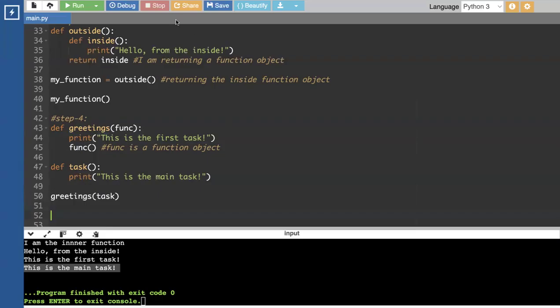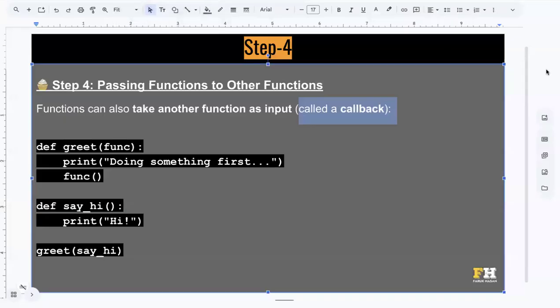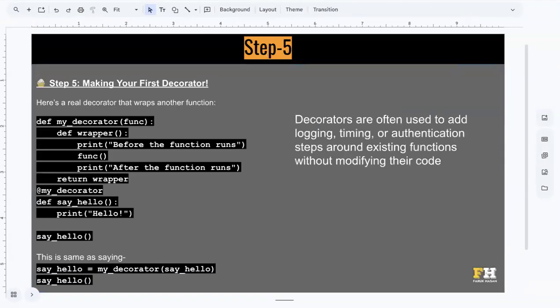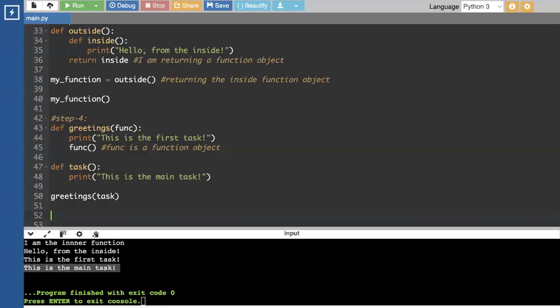We did step 4. Now we will do the final step to understand the decorator. Right? Step 5. And here is the decorator thing that we can understand. Making your first decorator.